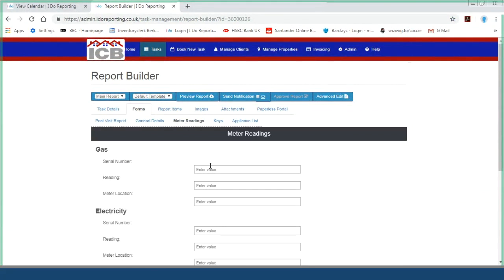Okay. Serial numbers and things like that should roll forward, so you fill it out this time, and next time you go to the property, it's there. The first time we're obviously going to have to put them in. Any fields can be set to do that. So if there's any that doesn't, that should do, let me know and I can make it do it.